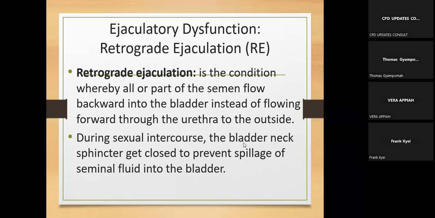So like we said, during normal sexual activity, before the ejaculation will take place, the bladder neck should close. All right. And then when that happens, it means that it's going to prevent any backflow of any fluid into the bladder. Remember, the semen is not coming from the bladder area. The semen is coming from the seminal vesicle tract. However, they join the prostate at the point where the urethra, they join the urethra at the point where the urine should also come in. That's why it is important that the bladder neck should close so that it doesn't cause urine and semen to mix up. All right, good.